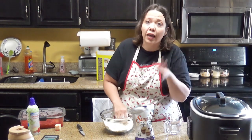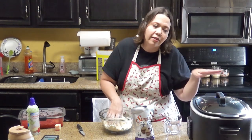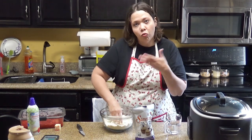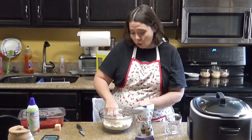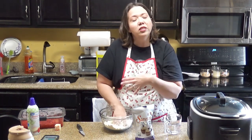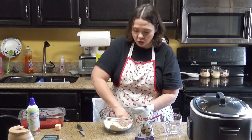Another question I know I'm going to get is — those of you with casserole crocks are going to ask if you can make this in the casserole crock. And my answer is yes, you technically can. But your cake afterwards is going to be a lot flatter and not as fluffy as if you were to use either a Ninja or a traditional ceramic slow cooker, because that center has a really hard time rising. So that's up to you — if you like to make those nice big slices, that's completely up to you.